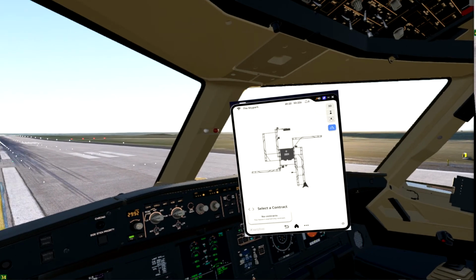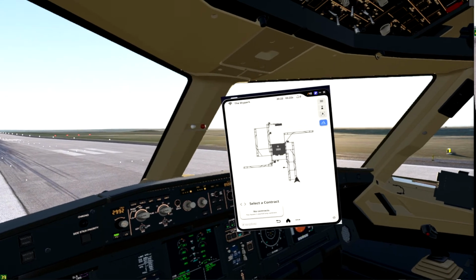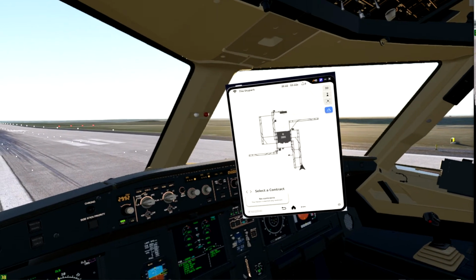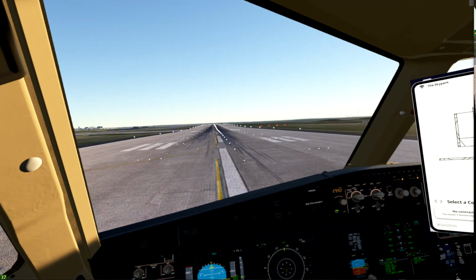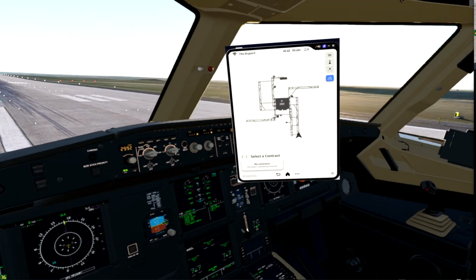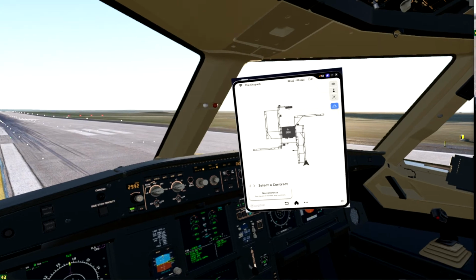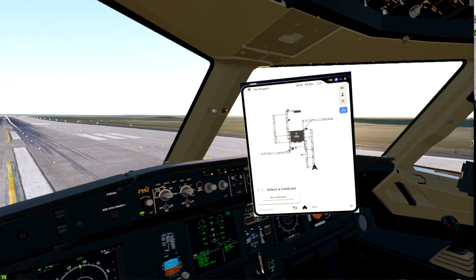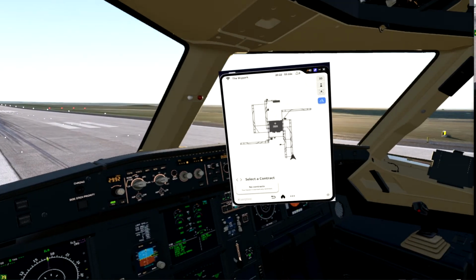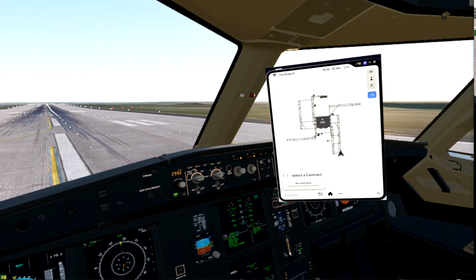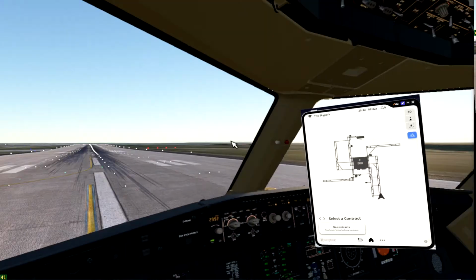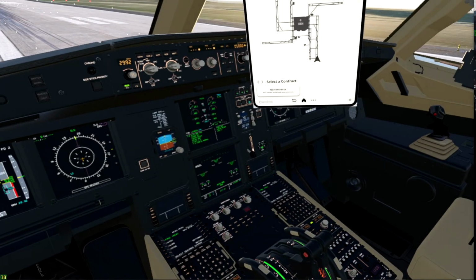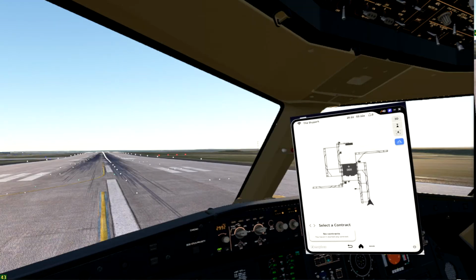It's basically a portal into my desktop for one app. So I use this when I'm streaming, if I want to bring up a chat window so I can interactively chat with whoever's viewing while I'm streaming. I haven't actually tried the Navigraph charts, but you can probably bring up your Navigraph window and have all your charts and approach plates and all that stuff readily available since we don't have an EFB. So that's one way to do it. Whatever window you want to have up and running, you can do that within VR. That's one trick to do it.